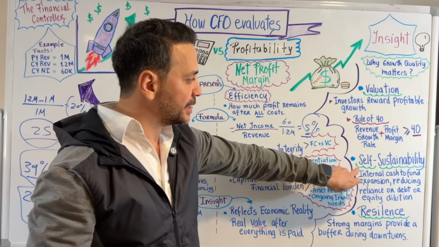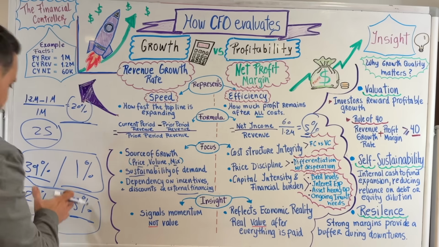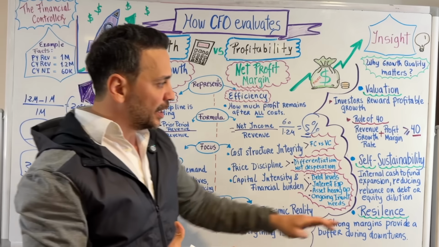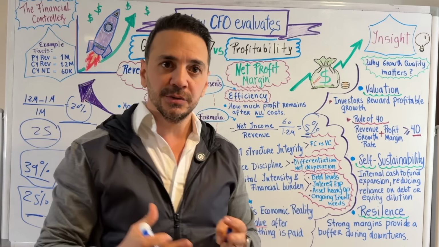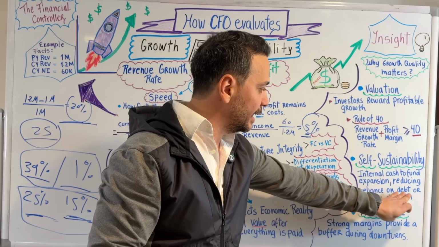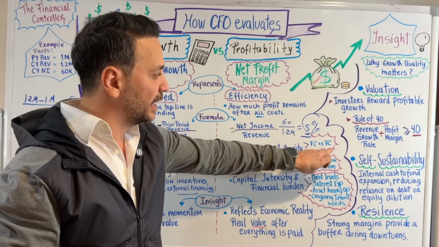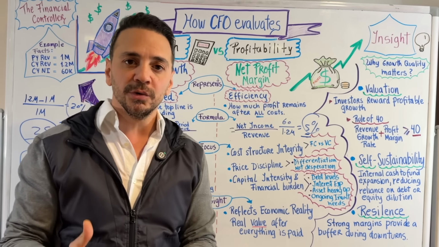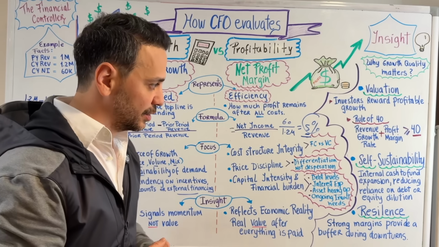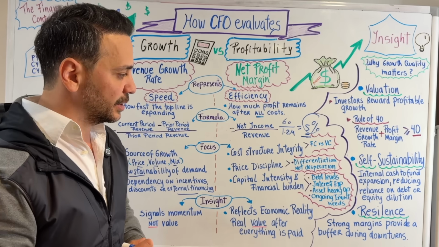The second piece of insight here is self-sustainability. This is a business that is able to combine a growth rate, let's say 25%, with a net profit margin that keeps building a cash balance. Internal cash here is built to fund expansion. So this is a business that is able to expand from its own cash, reducing reliance on debt and equity dilution. This is really important, and that's why businesses focus on all of the fixed costs and the variable costs, to get to a point where you can write your own ticket. You define your own destiny by building your own cash rather than having to wait for investors to invest in your business and dilute your equity and the equity of the existing investors in the business.